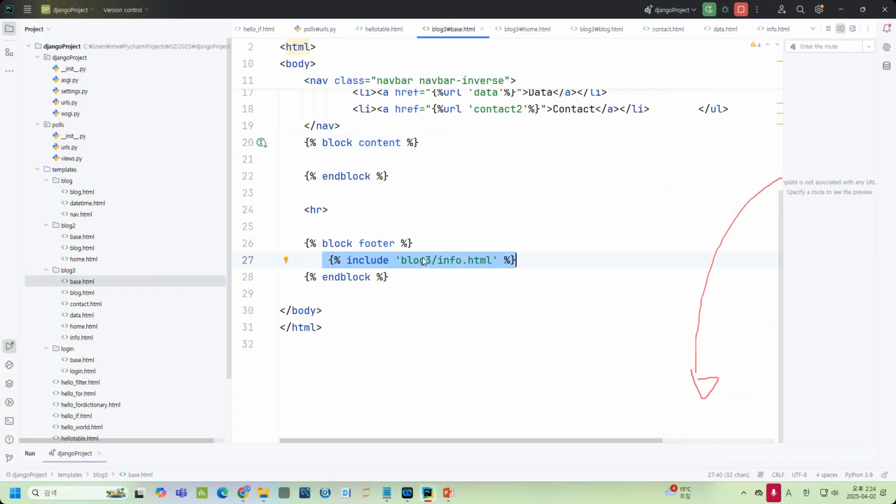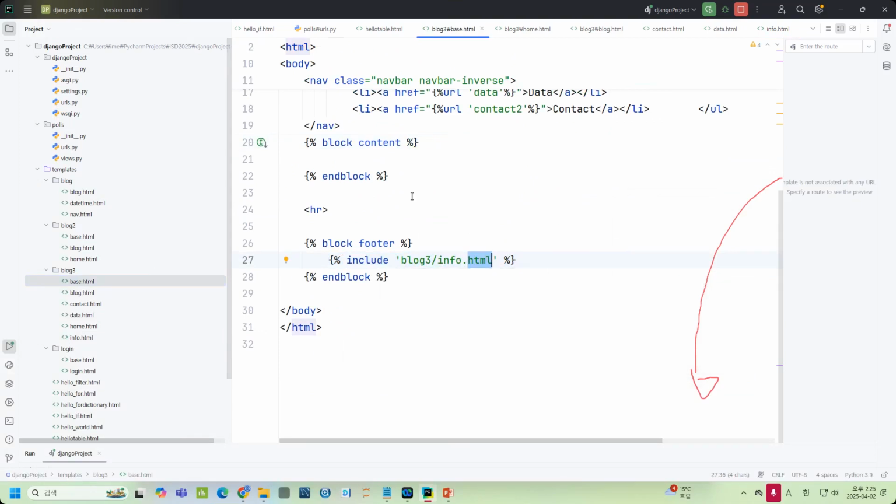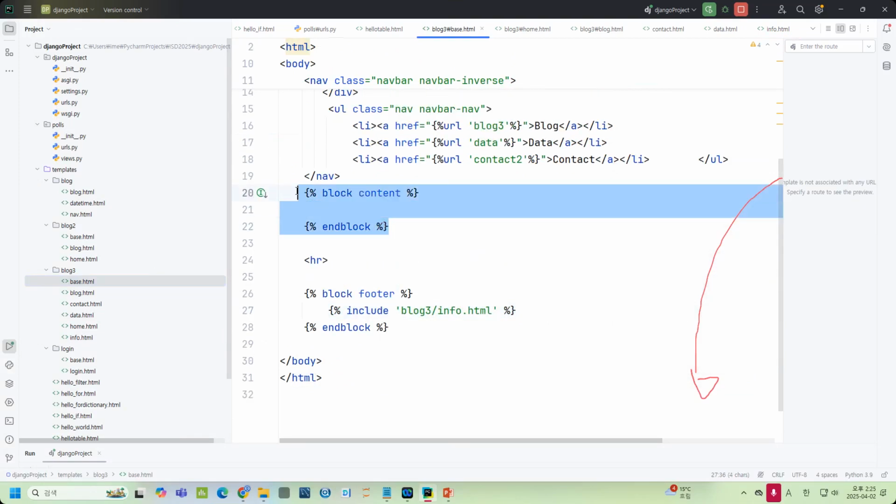If you want to include something, this website maybe is static. You don't need to modify a lot. But if you use extend, this website is dynamic. There will be some changes, some modifications. So it depends on how you want to design your website. So you can use either extend or include.